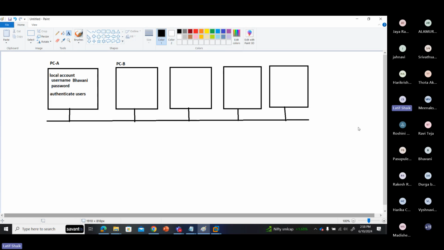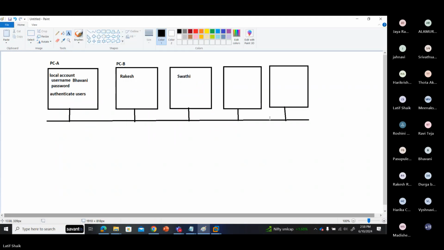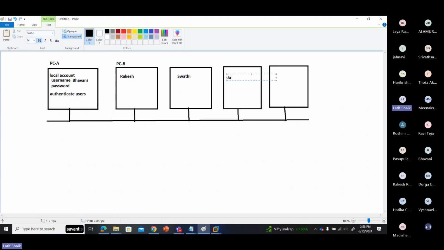Okay, Rakesh. So in this PC, I created a Rakesh account. In this PC, I created a Swati account. In this PC, I created a Jahnavi account.